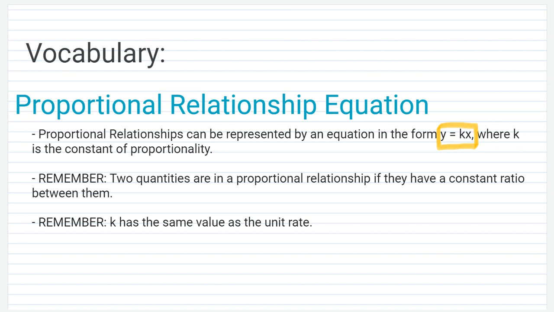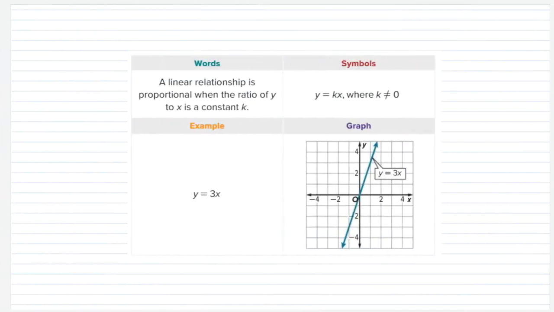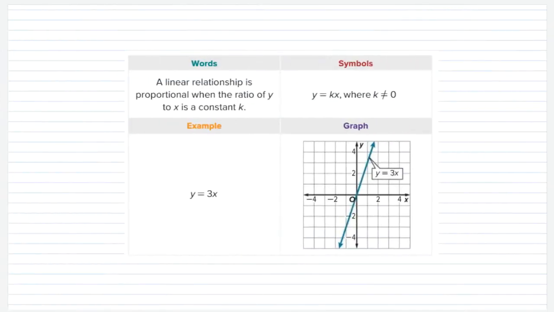So keeping that in mind, it's in the form y equals kx. If we remind ourselves what we've learned so far about proportional relationships, it's proportional when you have this constant ratio of y to x, and it's this constant value k. That ratio of y to x, if I write that off to the side, remember that meant k is equal to y over x. We have our equation that we just mentioned, y equals kx.